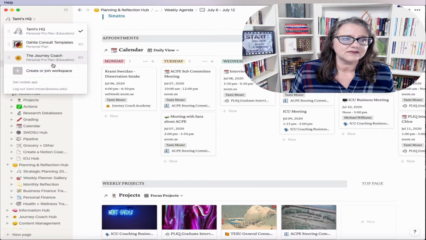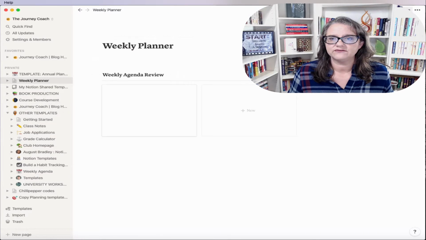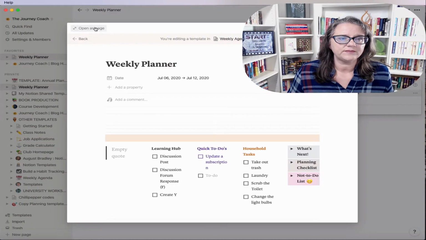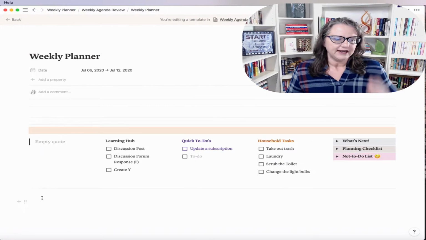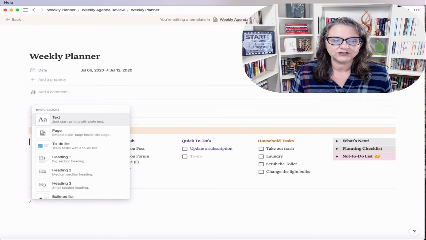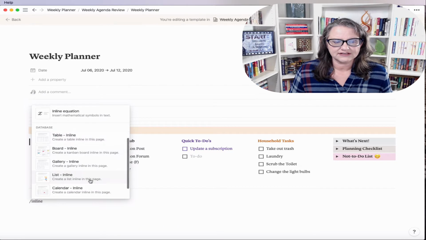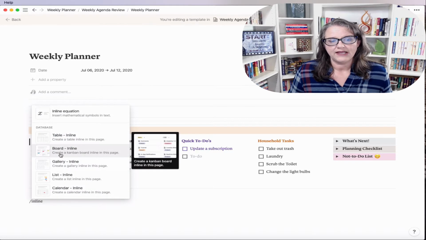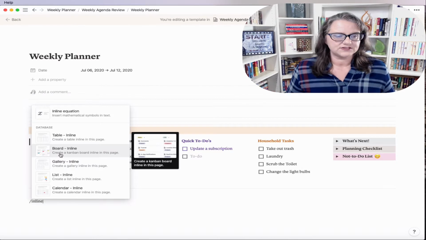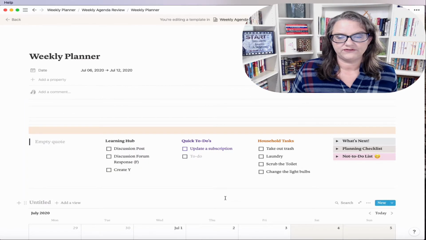So if we go back over to our work, and I'm going to favorite this, and we're going to go back in to edit the actual template. Just a reminder on how to do that. And so if you want your calendar to go right here as well, then you can put your actual inline table right here. And you can start it in several different ways. Now, I actually have it set up as a board, using my days as the way that gets filled in. But we're going to start with just the calendar view. I think that will give you a better perspective.